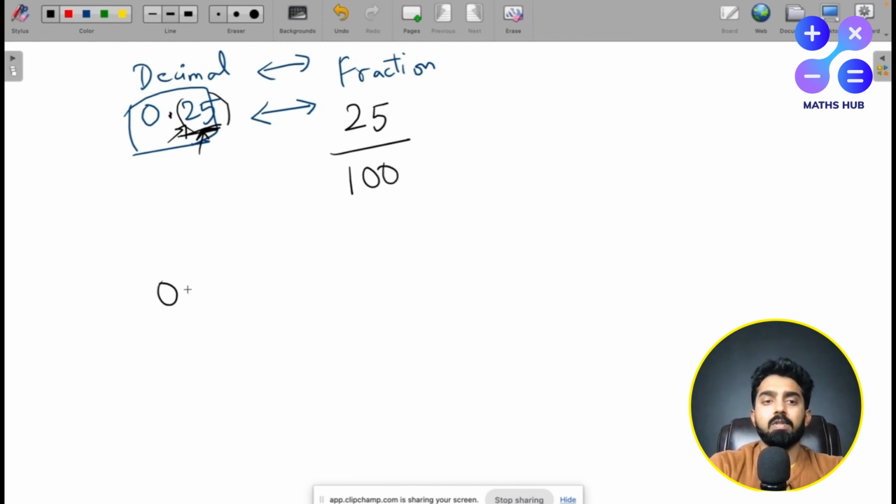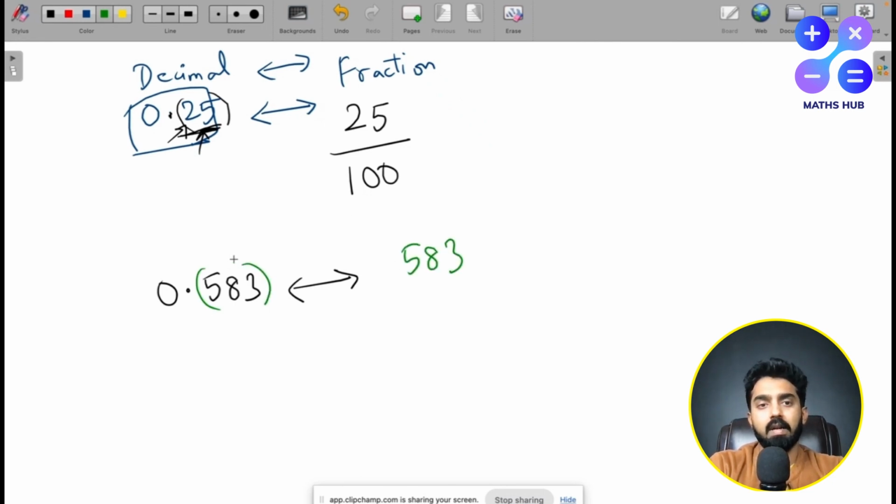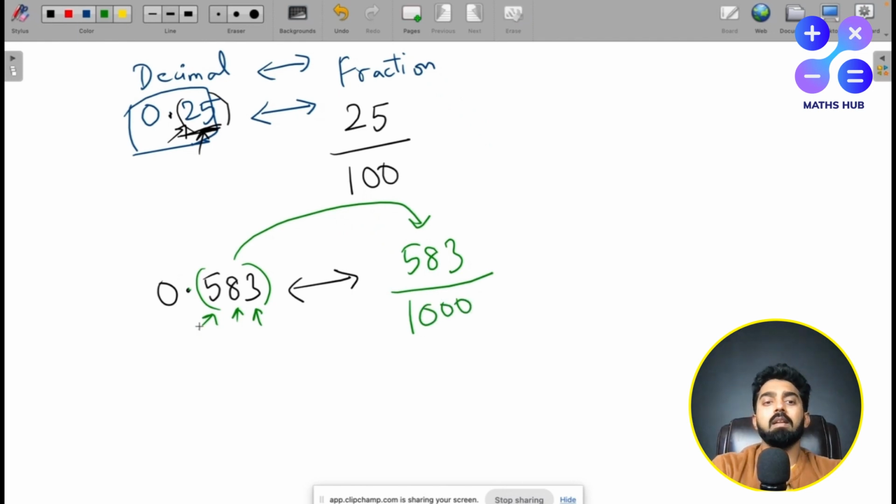So if you have, let's say, 0.583, you first put this number in the numerator. So you write it as 583, right? So you write this entire thing in the numerator and you divide that by, first you put a 1 and then you write as many zeros as there are numbers after the decimal place, right? So that's 1, 2, 3. So any decimal can be written as a fraction in this form. After this, you can further simplify it. You can write it as 25 ones is 25, 25 fours is 100, which is 1/4. That's okay. It's a simplification of the same term, but you can always write it in this fashion.